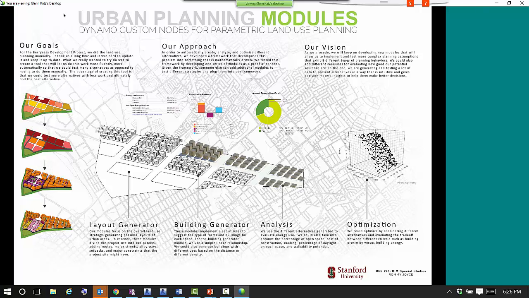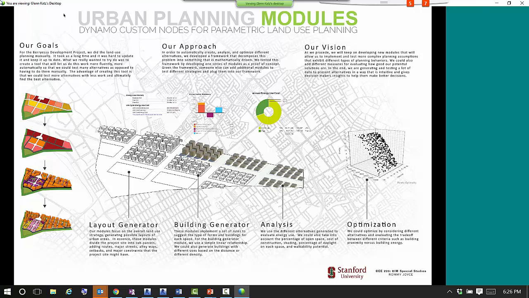So it's up to the user to figure out what kind of analysis or test will perform in this kind of developments. And then our final goal is to use these alternatives and tests and pretty much optimize it and compare and contrast and figure out the best alternative from all of the alternatives that we have created. So pretty much this is the flow of the Dynamo setup that we have created.